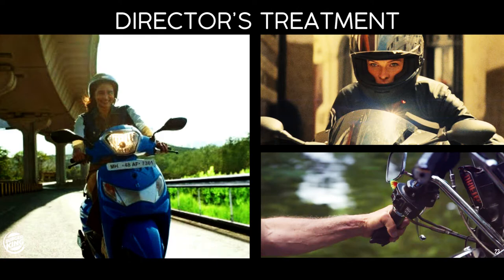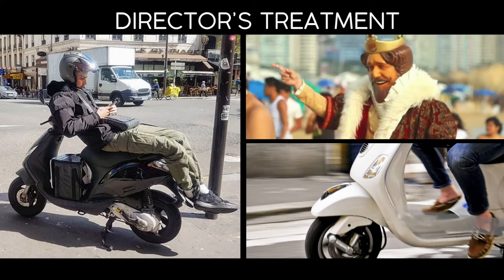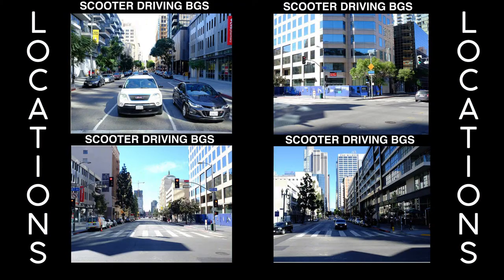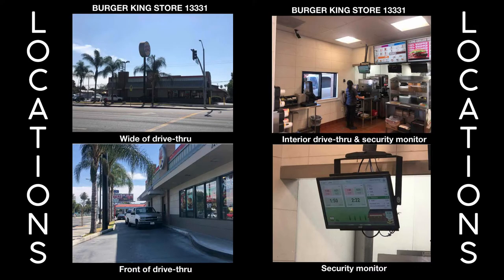It opens with the King sitting on his Uber Eats scooter, just twiddling his thumbs, when suddenly a call comes in. He fires up the scooter and shoots over to the local Burger King, where he grabs the order from the takeout window. He then races back across town to deliver the Whopper to the eager and slightly lazy customer. Throughout the spot, we'll sprinkle in a few gags here and there and hopefully end up with a fun and quirky little gem at the end.